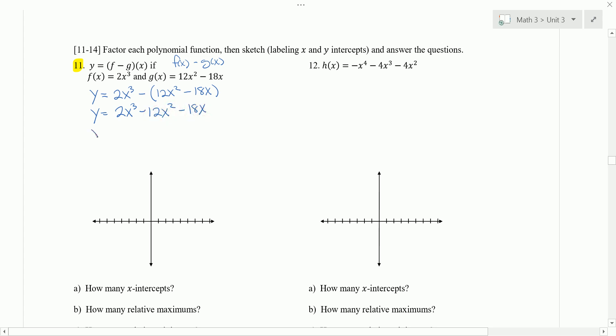Next, try to factor this. Each of the three terms is divisible by 2x. So I factor 2x out and get x squared minus 6x. I made a mistake here. When you distribute that negative, you actually get a positive 18. So this should be positive 9.